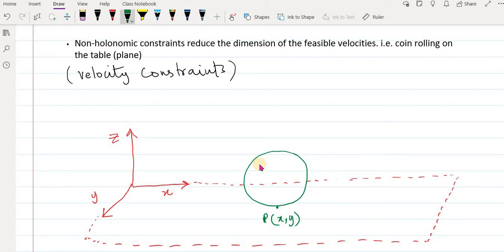The angle at which this coin is about its axis, let's call it angle theta. Okay, so this angle is the angle of revolution of this coin, theta, and the angle in which this coin is moving, let's call this angle phi, and it's also measured with the x-axis. Let's say if it's moving in here, and this is your x-axis here, this angle we call phi.